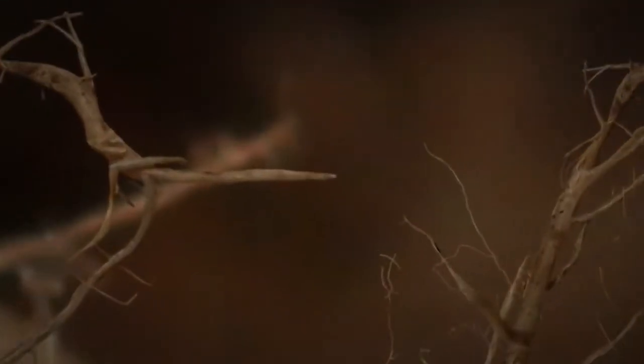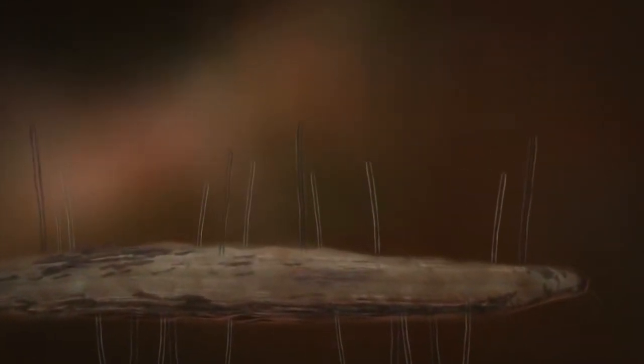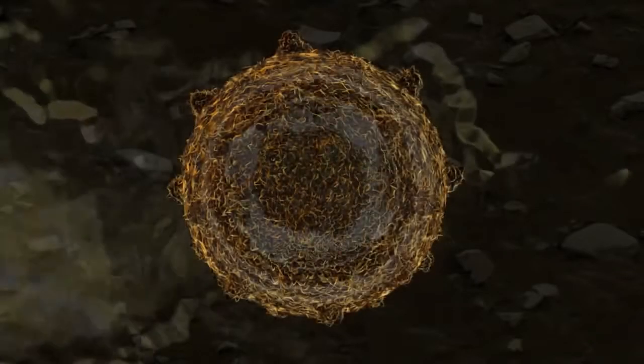Plant roots continually exude a range of chemicals and nutrients into the soil. Most of the resting spores remain dormant in the soil until substances released from a nearby rootlet stimulate them to germinate.